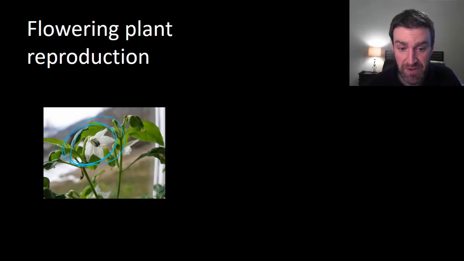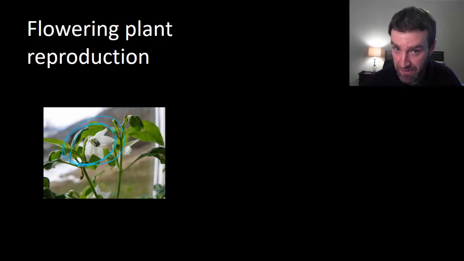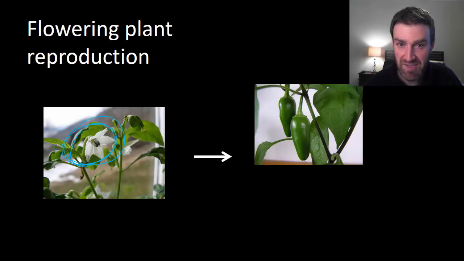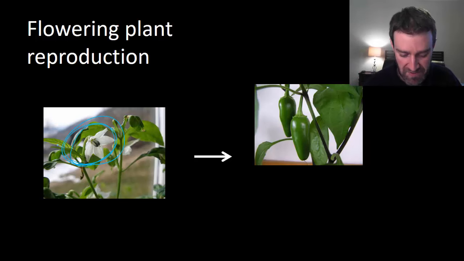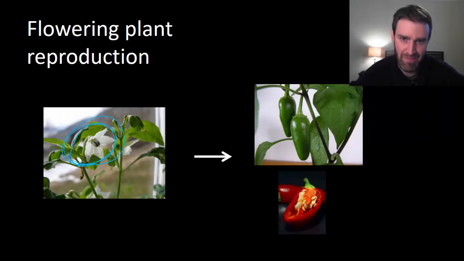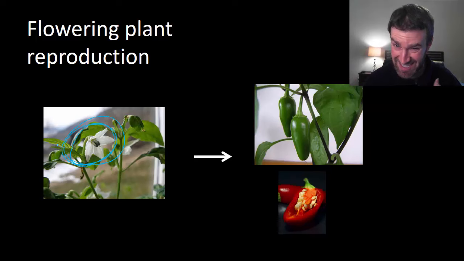The flower is trying to promote sexual reproduction, and once pollination successfully occurs, typically the petals fall off and a part of the flower becomes a fruit. So all flowering plants that make flowers also make fruits. This is just an example of a jalapeño plant — the fruit is often a sugary structure or at least has food surrounding the seed, whose purpose is to attract an animal to eat it. The seeds then get carried far away from the original parent, which is important because offspring don't want to be right beneath the parent where they might be shaded or harmed. Fruits greatly aid in seed dispersal.